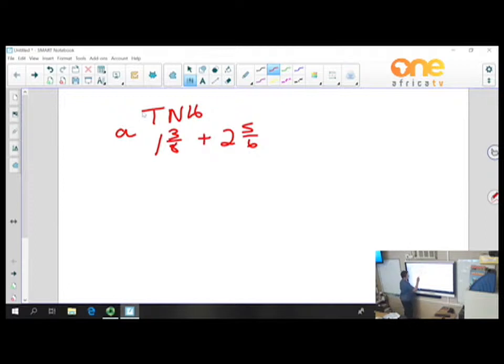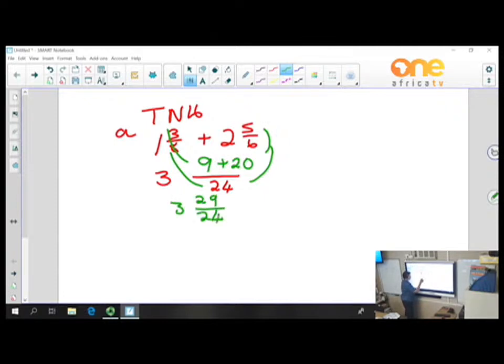So what we usually do here is to add the whole numbers. Then you find the LCM of the fractions, which is then 24. So this one, 8 divides into 24 3 times. So that one must also be 3 times bigger. That's the 9. 6 divides into 24 4 times, and then I also enlarge that one, so plus 20. So then we have 3 and 29 over 24, and you can see that here is a whole number included in this one, which makes it 4 and 5 over 24. You should really have no problem with this. This should be very easy.